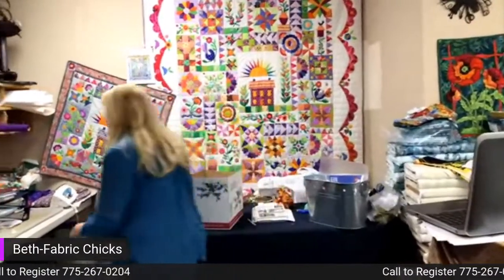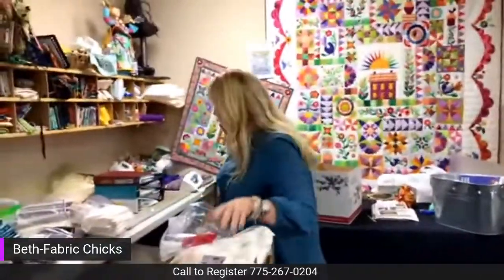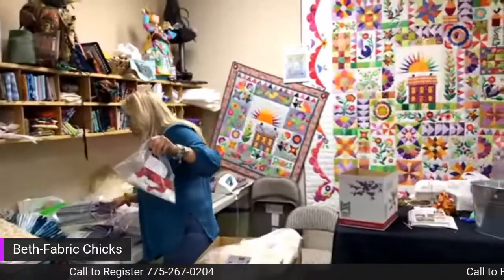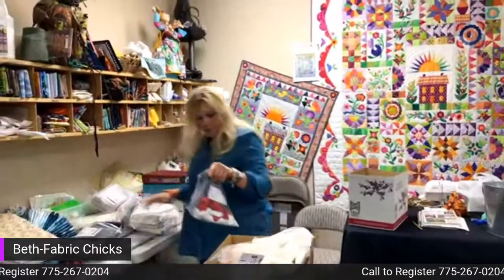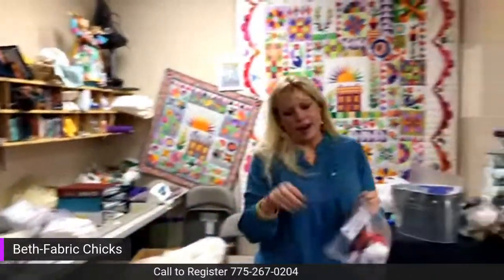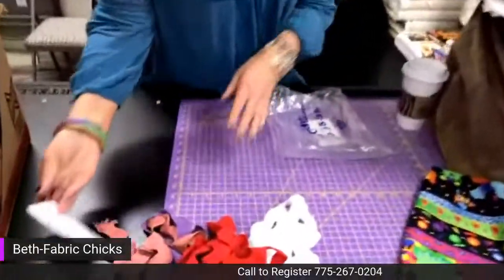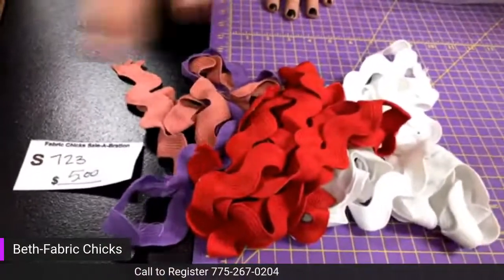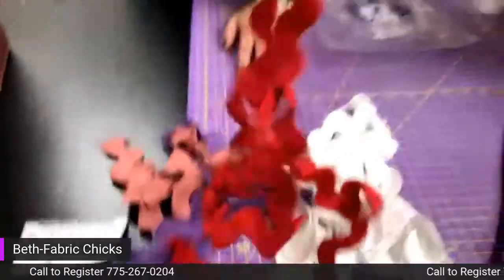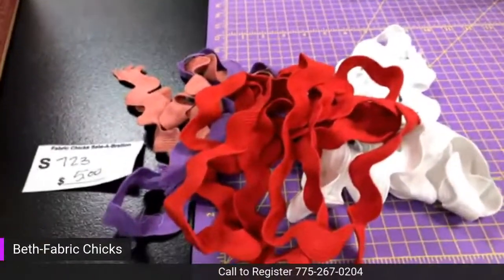Okay, all right, here. We've got more giveaways, but we've got some auction-style stuff in the meantime because we're never going to get through this. Oh, I'm not going to do this one because I had some more stuff to add to it. Okay, I found some more Rick Rack upstairs this morning. So here is some Rick Rack. It's Jumbo Rick Rack S723. It's usually $1.50 a yard. You've got several yards here. Oh, I should have sent this with Karen for the sample she's making today. Oh, well. So S723 is $5.